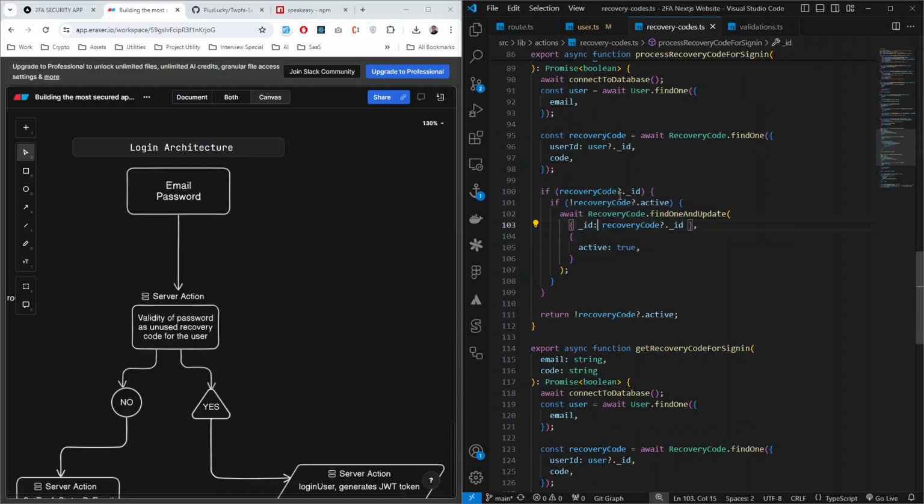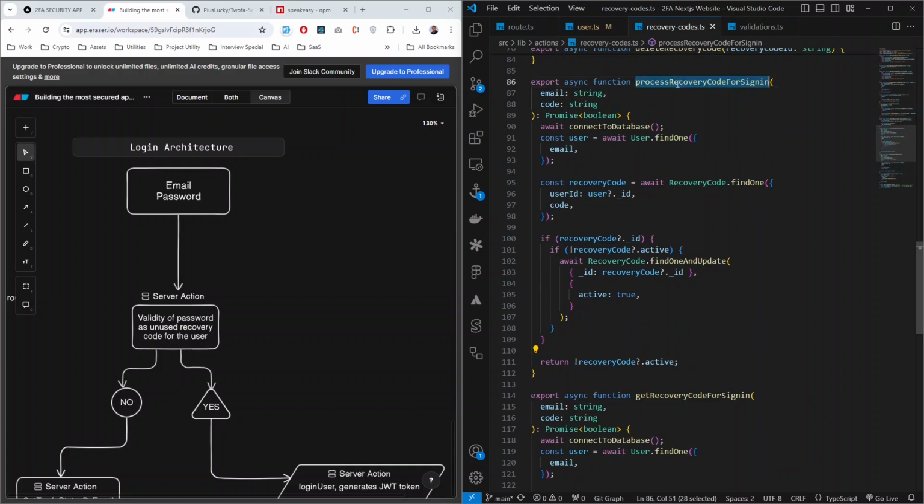So if it does have an ID, we go in here. So we check if it is not active, right? So if it is not active, we want to set it to active, right? And then we want to actually do something else here, which is very interesting. So this returns a promise of a boolean, and it returns whether the recovery code exists or not. So in that case, we basically need to return if it's true or false. By doing this, we forcefully coerce it to return the actual value. So active by default is false from the specification of the code. But if you do this, it returns true, saying that, oh, okay, that means this code has not been used before. It is not really active, but then it can actually be used now.